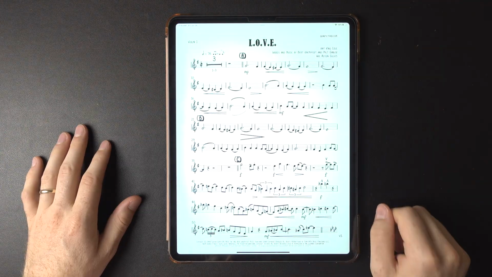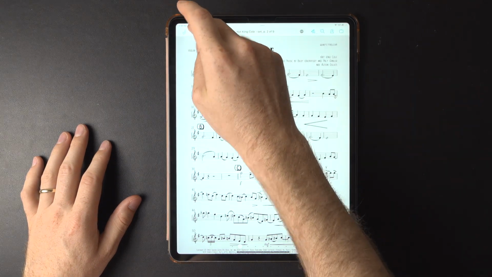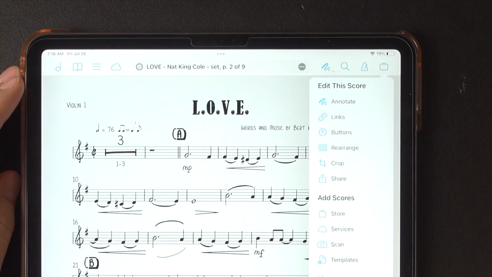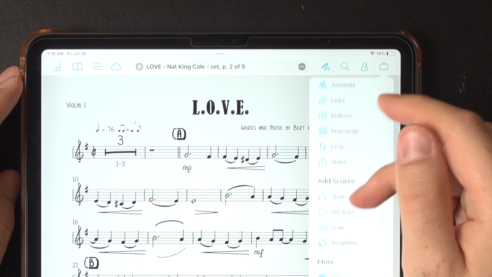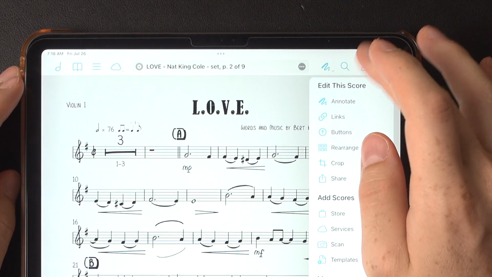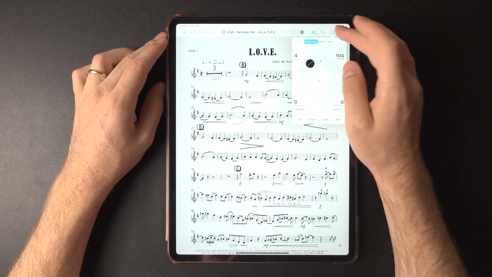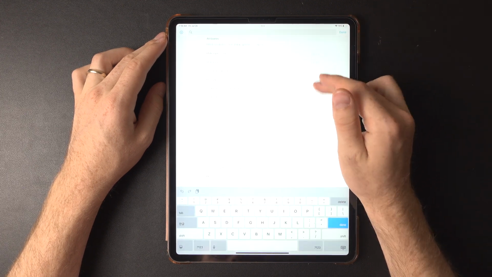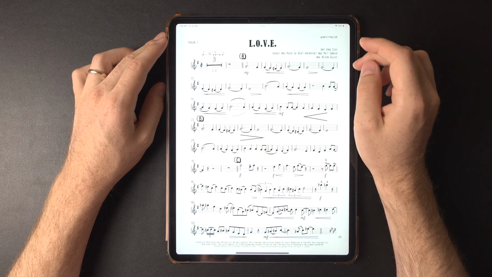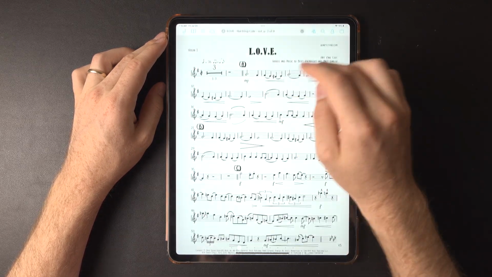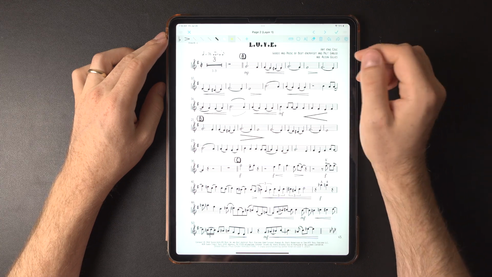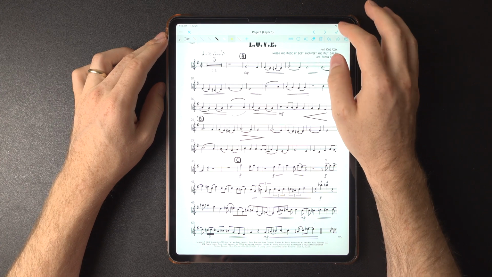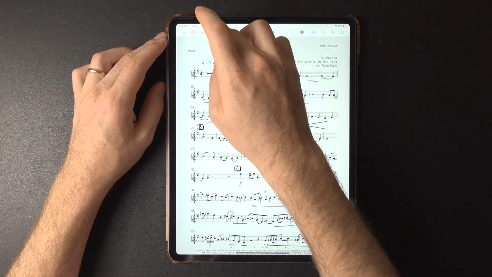When you first open the app, you're going to get a blank page, but since I've been playing around with this app for a while, I have this sheet music up. You're going to have a little bar on the top, which has all sorts of different settings. You can edit your score. You have a tuner with a metronome, and you also have a button that you can browse through all your sheet music. If you have a full library, this is very convenient. And then also in the top tab on the right, we have all sorts of different ways to annotate and edit the score. I'm going to dive into that in just a moment.